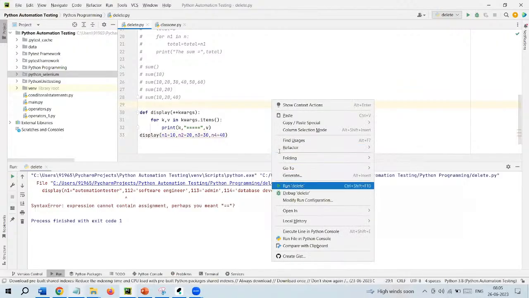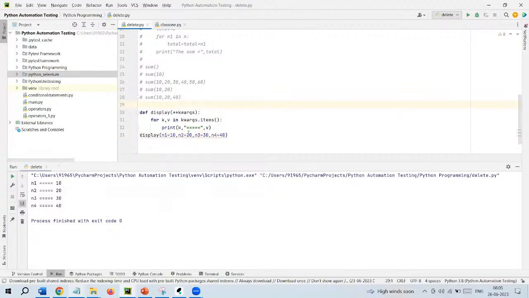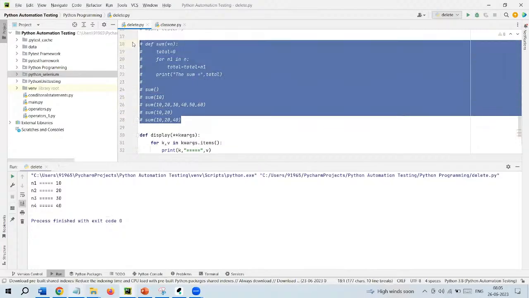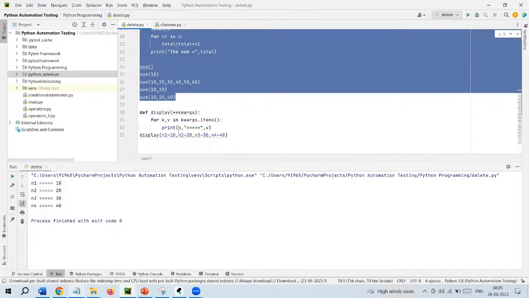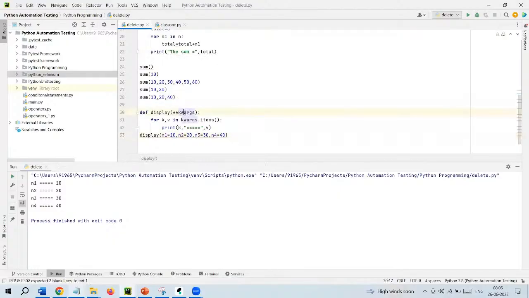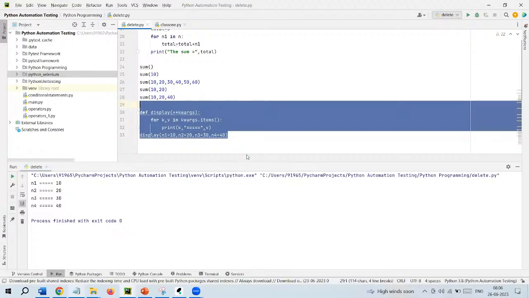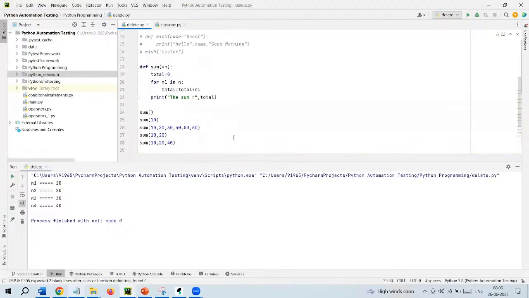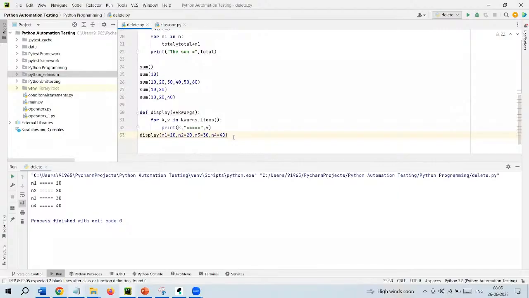So anyway, you can use anything, and you can observe the output should be like this. In this example, a normal variable length argument prints individual objects. But if you use star star kwargs, which is a keyword length argument, the output is printed in dictionary format. You can provide dictionaries, call the dictionary method items, and get the output. So this is another way you can declare a function.